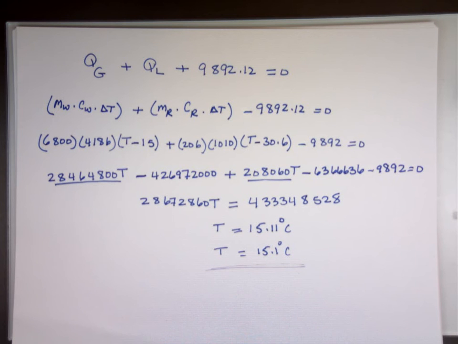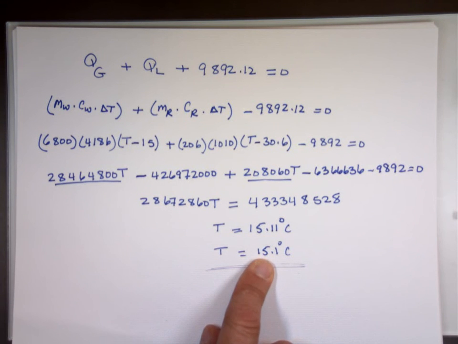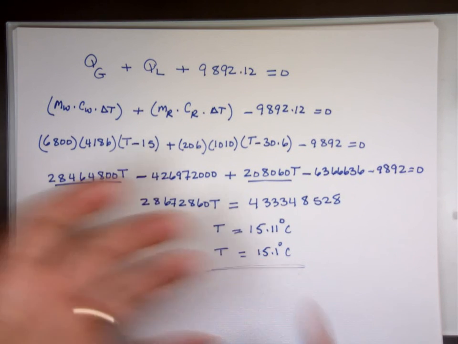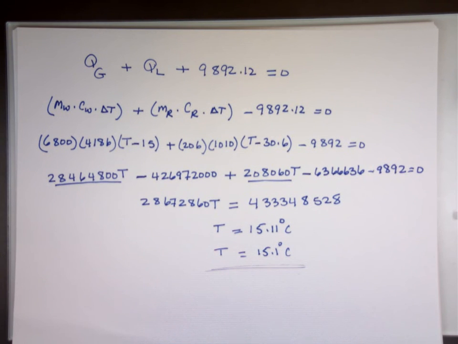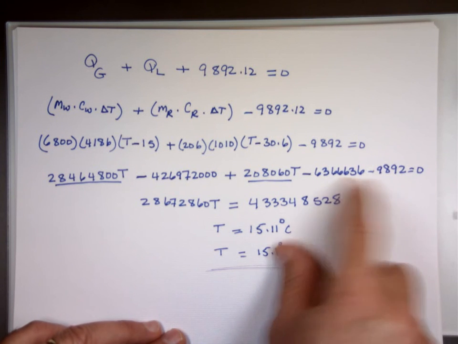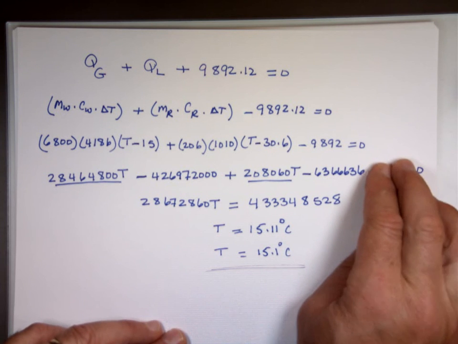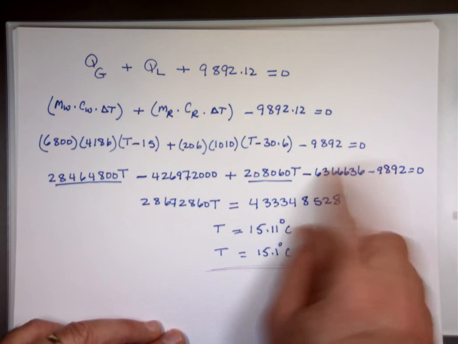Here's probably where you can catch your mistake. If you made that a plus, probably your number will be below 15. How can it get colder when you put something warmer in the pool? Below 15, to be honest with you, it won't be, because that's not too much. We're done with the thousands compared to that number. That's just puny. So even if you didn't count that, you probably end up with that answer once you round your answer, just by luck. But you have to include that really in it.